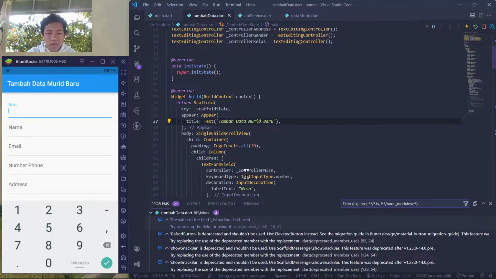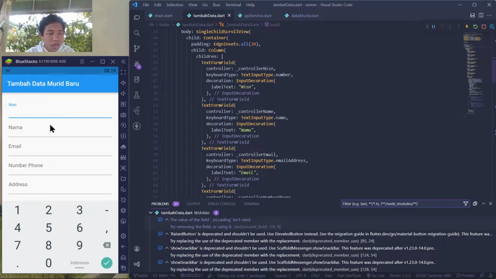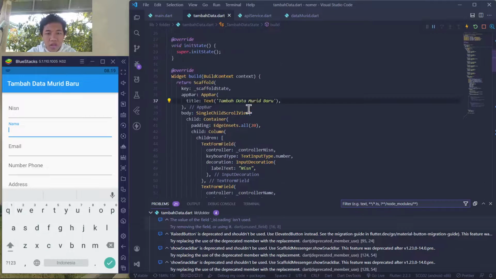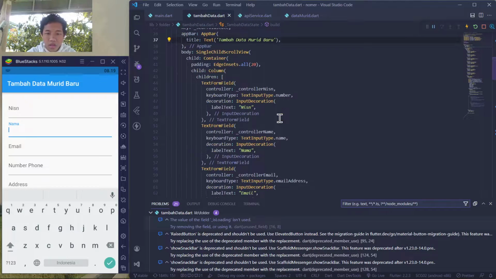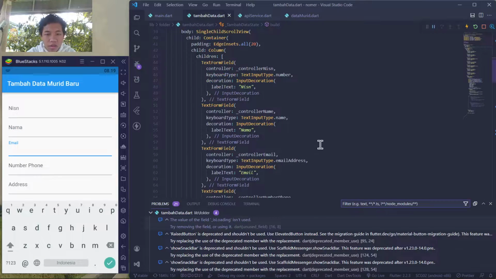So the NSN has controller NSN, and then we create the second field. The name is name, the controller is controller name, and then email, also controller email.